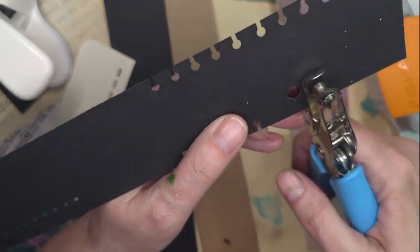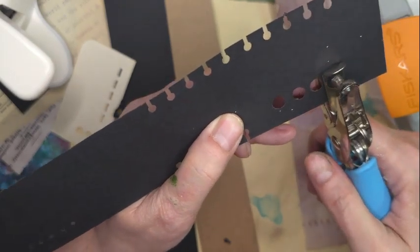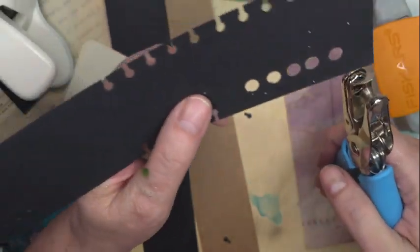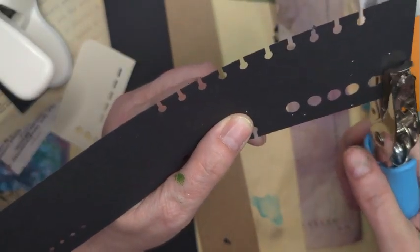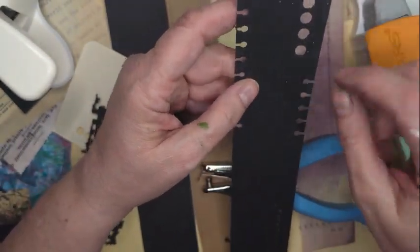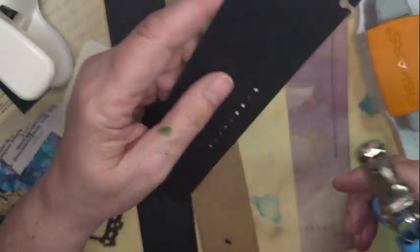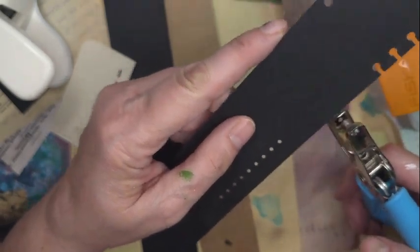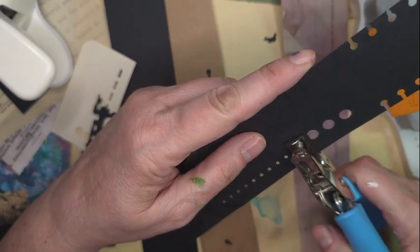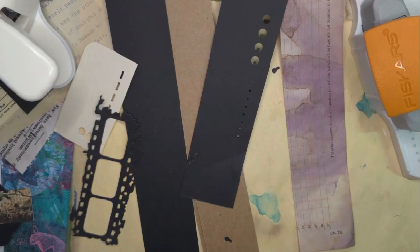But for this one, you just reach in as far as you can go so you can keep it somewhat consistent and just keep going down and punching your holes. So like this one would be a round hole as opposed to the square, but I think it's neat. You can do that along both sides of your strip, and if you don't want an edge this wide, you can always trim it down afterwards. But I think you have to go all the way in with it to make sure you're getting them at least somewhat consistent height-wise. But I was like, man, how easy is that? So anyway, that was one idea.